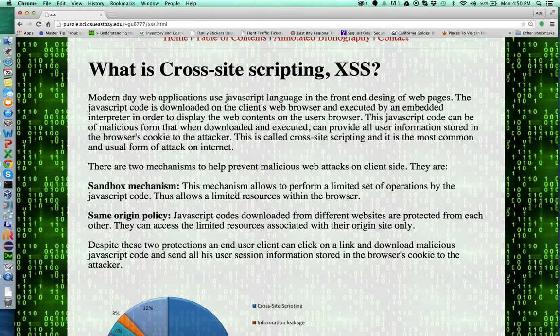And the same origin policy is when two web pages are connected, their JavaScript codes are protected from each other. Let's say one web page has the malicious code; it cannot go to the other web page and access the user information from the cookie and give it to the attacker. It is only allowed to use the resources within its origin site.